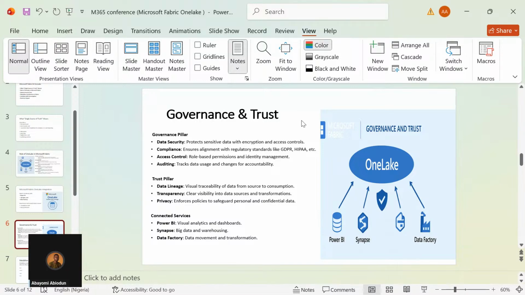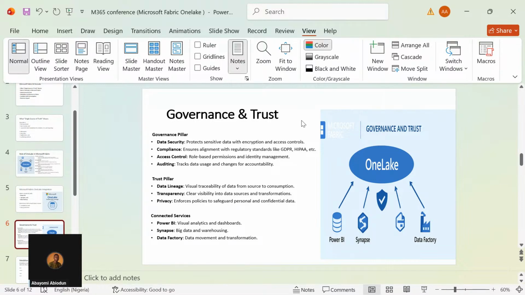We also have auditing. Data and its usage can be tracked and changes recorded for accountability. So while working on OneLake in Microsoft Fabric, usage can easily be tracked, and this will make the data team accountable for their actions while working with OneLake.